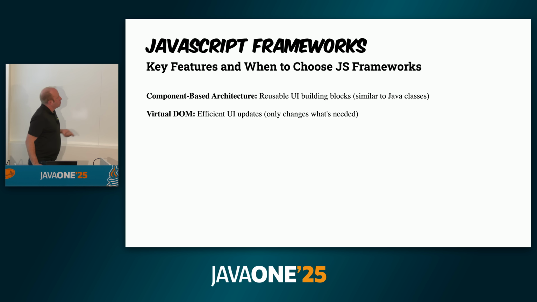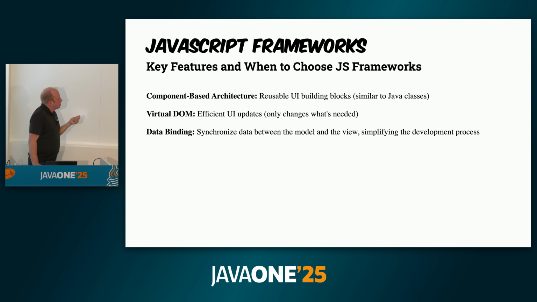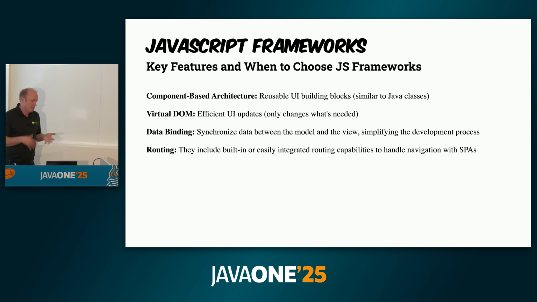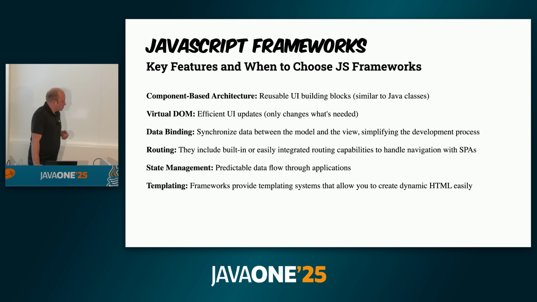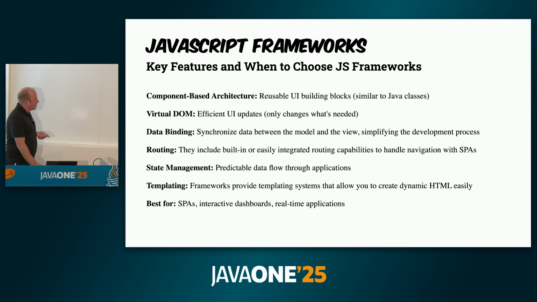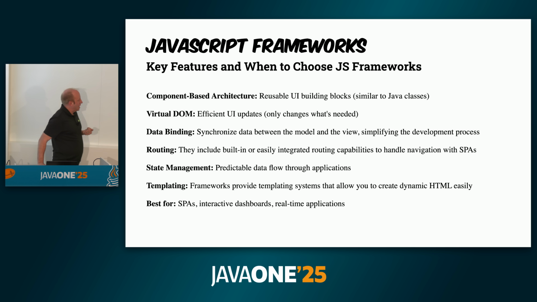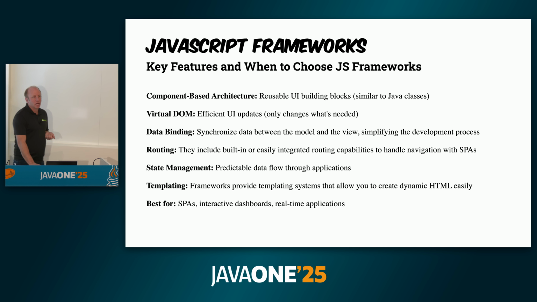So again, you get this component-based architecture. If I need to update something in the DOM quickly, I can do that. I can data bind, so as a value gets updated, the UI is updated automatically. If I need to route to different pages in the application, it can do that. Being able to hold state, we get that templating out of the box. Really best for single-page applications, interactive dashboards, real-time applications.